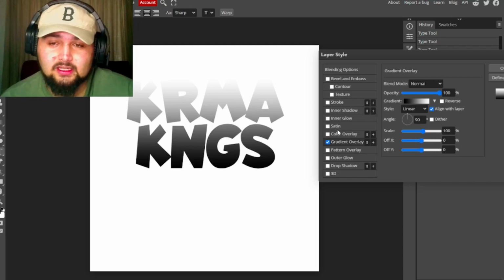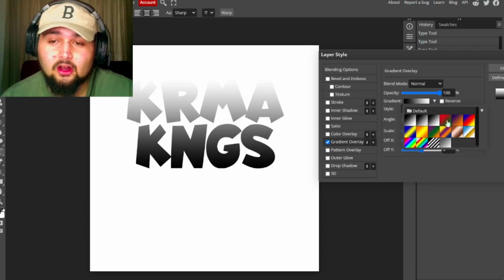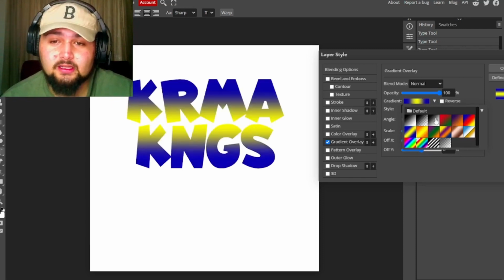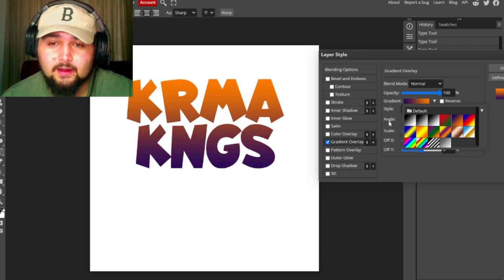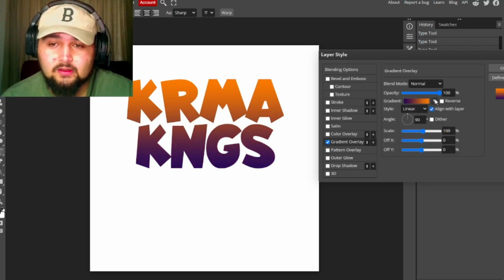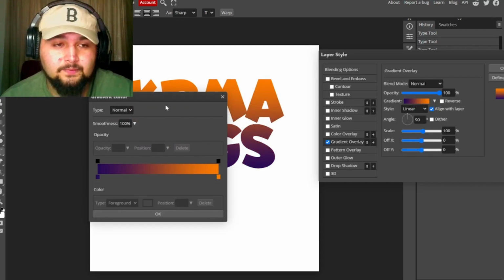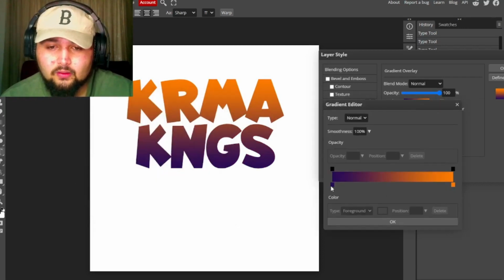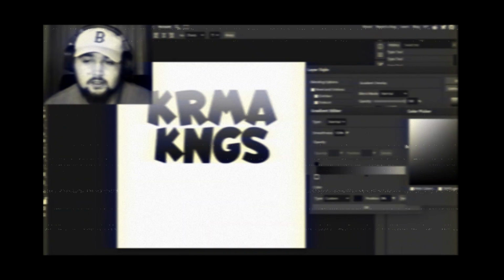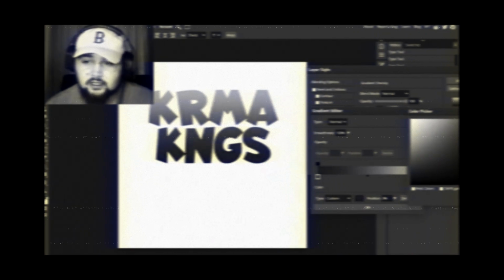Gradient is just as easy as doing the color, except you have to pick multiple colors to blend. And so if you can see right here, you get options, default options. You can do all of those if you'd like, but that's not what I'm going to do. Instead, I'm going to make my own gradient. I'm going to add an extra, or not. Maybe I was lying. I was lying, guys. I'm sorry. I shouldn't have lied.